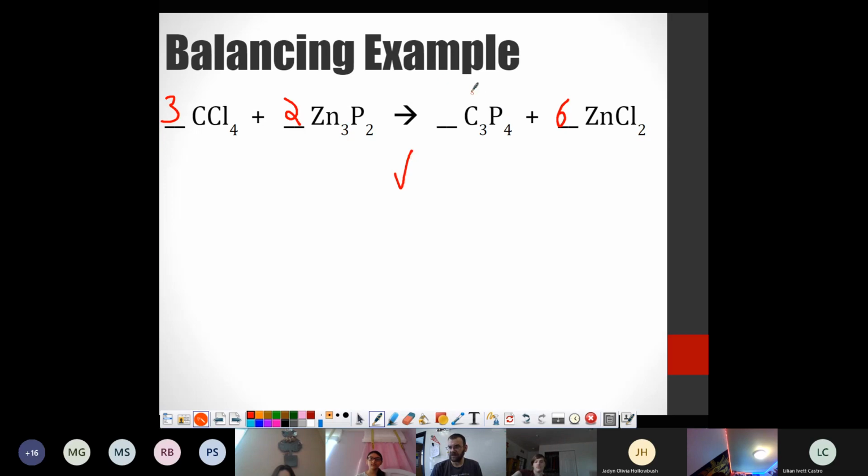Done. Now, you may be like, Mr. D, what about this one? This one's got nothing there. That's actually good, okay? Chemists like not writing the number 1. But since you are a high school student, if you want to write the number 1, go right ahead and do so. It's not like something you need.